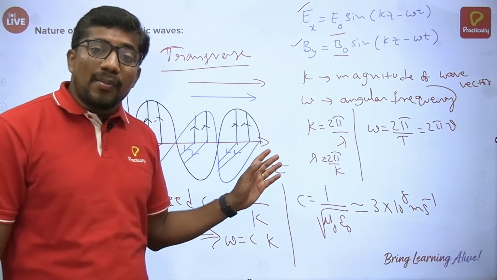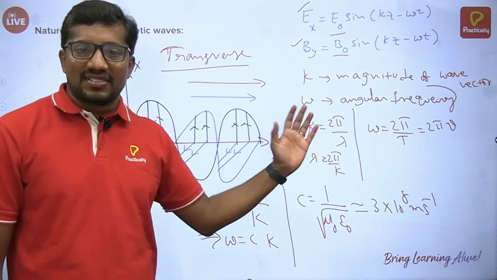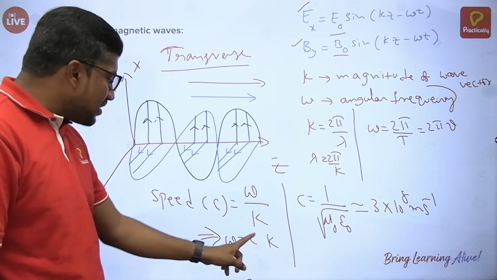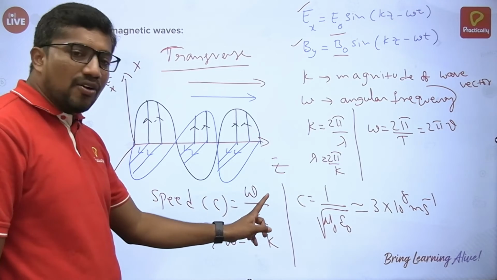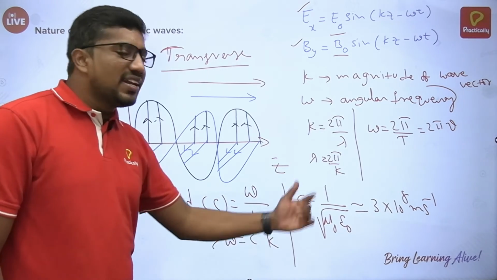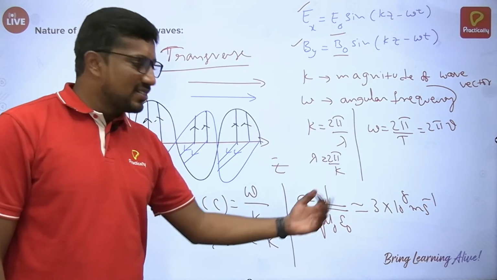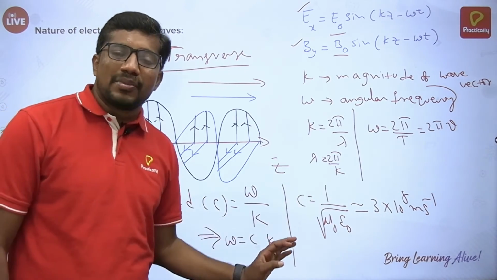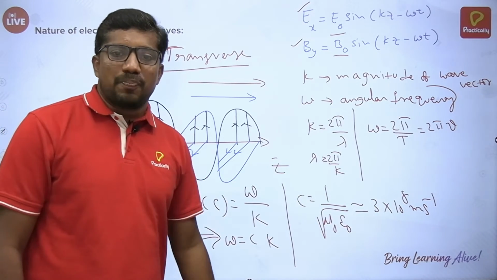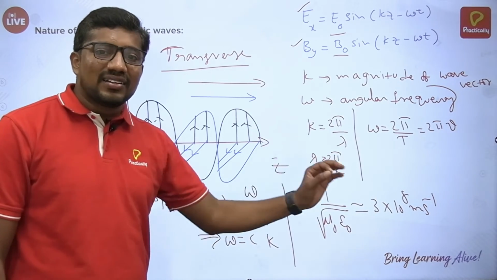from gamma rays to the radio waves, whatever that segregation is, we will discuss in the electromagnetic spectrum. So this is the speed calculation in terms of angular frequency as well as K value. Suppose there is a medium, then that value will change based on its nature. It will have different permeability, different permittivity, and then we get a different speed when it is traveling through a medium. So what is the conclusion over there?